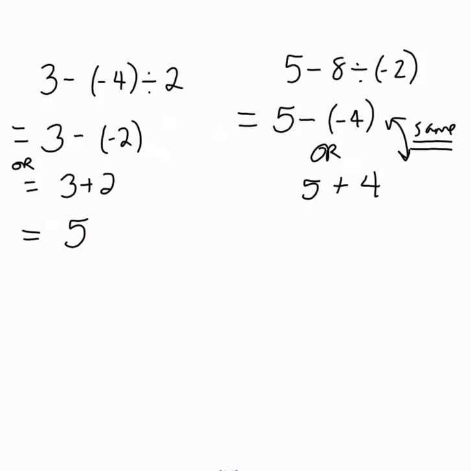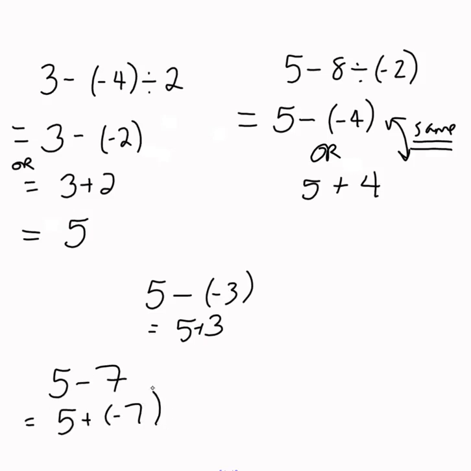But it can be confusing when there's multiple signs, and sometimes it's hard to know whether it's a subtraction or a negative. But again, 5 minus negative 3 is the same as 5 plus 3. Or if I write 5 minus 7, remember that's the same as saying 5 plus negative 7. So in this case, I can say 5 take away positive 7, or I can think of this as 5 plus negative 7. So I can either think of it as a subtraction or as a negative, and they're actually the same thing. And that's what makes integers a little bit more confusing than just normal order of operations. So I encourage you to ask questions and keep trying it, and eventually it will make sense.